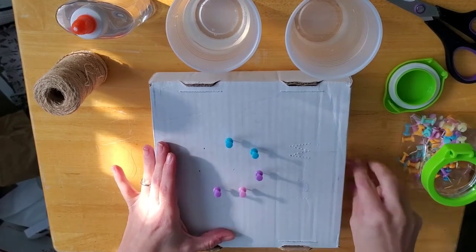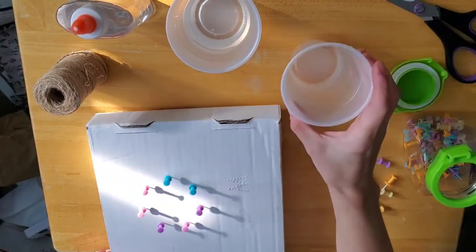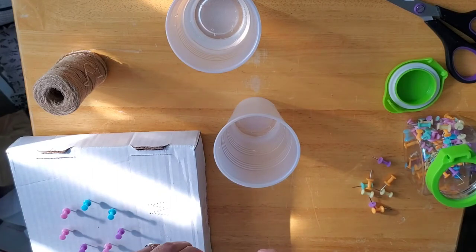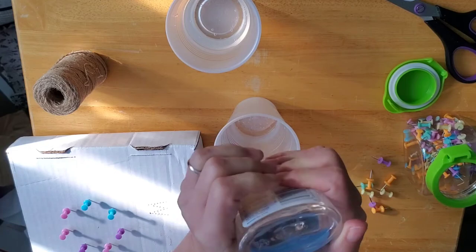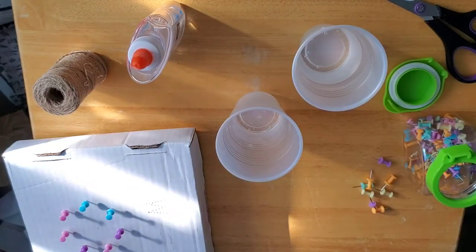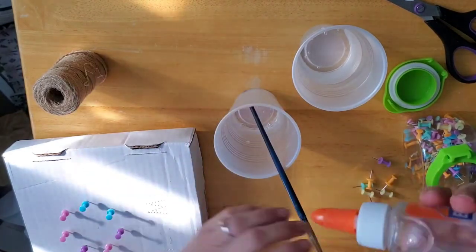A corkboard and nails would have been better but I didn't have that on hand — I had cardboard and thumbtacks, so that's what I used. I didn't do any measurements on this, I just kind of eyeballed it. This is the first time I'm doing it. I had no idea how much I was supposed to put in, so I just mixed up a little bit of water with the glue until it felt like a thick but not super thick consistency. I know that's not super helpful but that's exactly what I did.